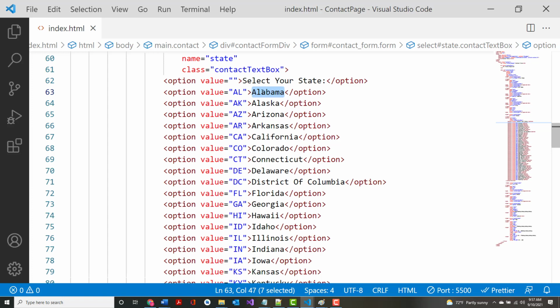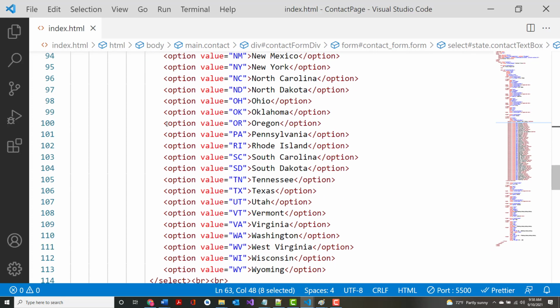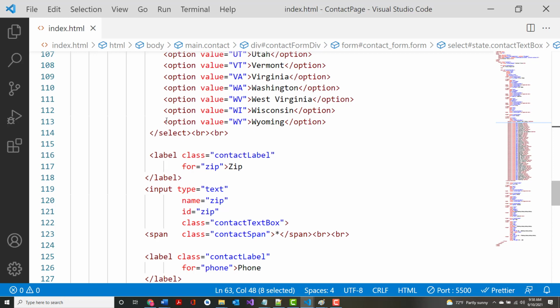All right. But with some states, I don't think everybody would know. So this is how you would store it typically, like it may be in a database or something like that. This is what you're showing on the screen. All right, so the select is made up of a series of options. Again, this is also referred to as a drop-down list.